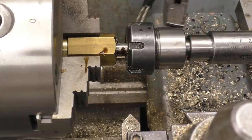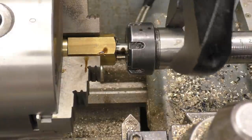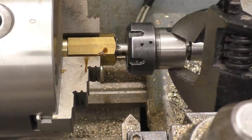What you don't want to do is try holding that by hand. It's not really a good idea because you'd snap your wrist as soon as look at it.